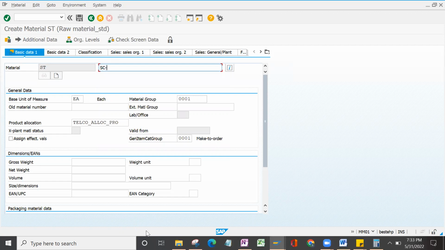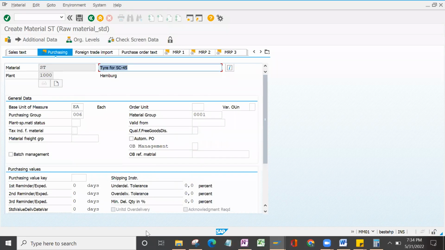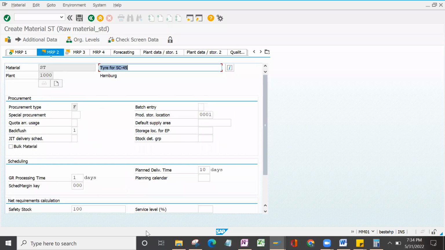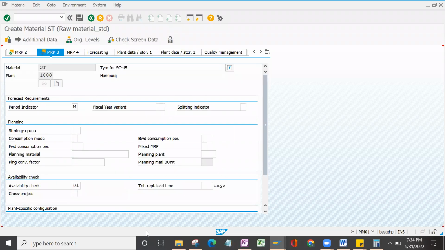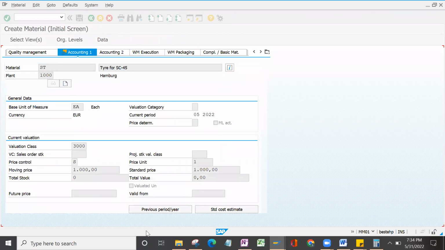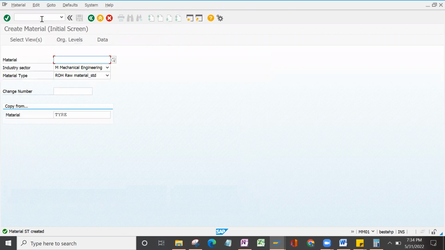SC-45? Yes, okay, 45. So tire for SC-45. Just keep on pressing enter, save it. So I have done with the creation.